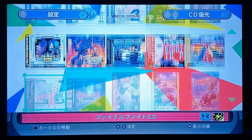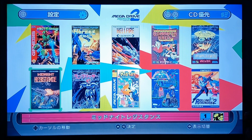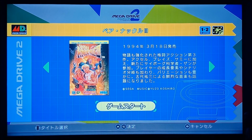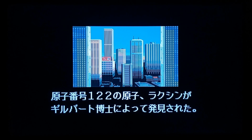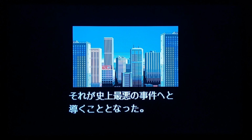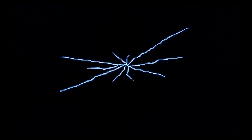All right, let's test out that theory. Let's look for Streets of Rage. I know that for sure has... Let's see here. There it is. Can't read anything it says, but I like this Japanese version of this game. All right. So my theory is correct. If you go into the menu and change it to Japanese, you get all the Mega Drive games from Japan. So all those people who are ordering this, the Japanese version, they didn't have to. There you go, that's cool.